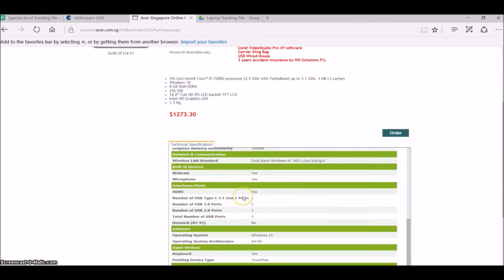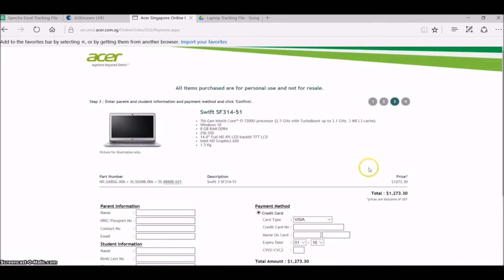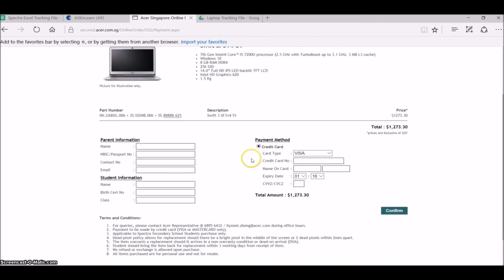These are the more detailed specs. You can take a look here. So once you are ready, you can actually make the order, and it will show this page. So this will be the price, and then over here we'll need your information, the parents' information, and of course the students' information, so that we know who to give it to. And over here is of course the credit card details. So once you are ready with all the details, you can actually press the confirm button and it will go through.